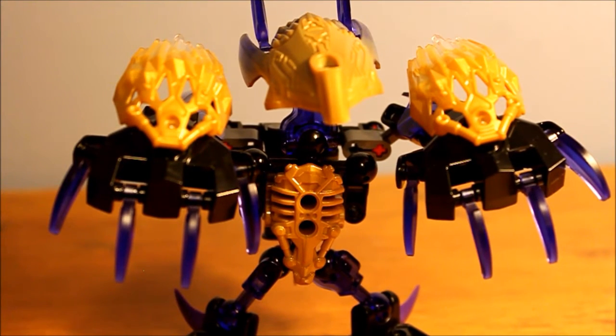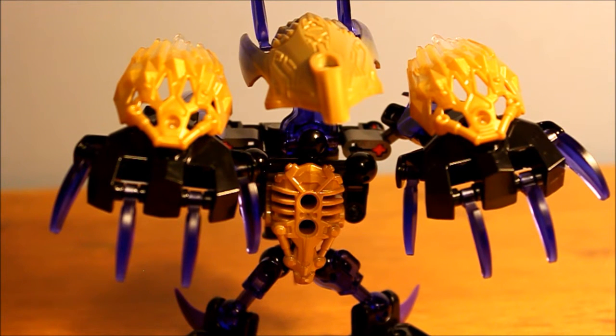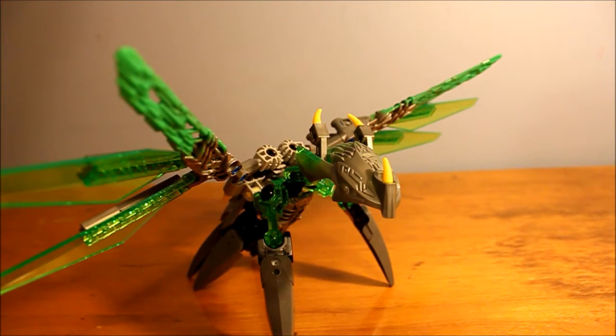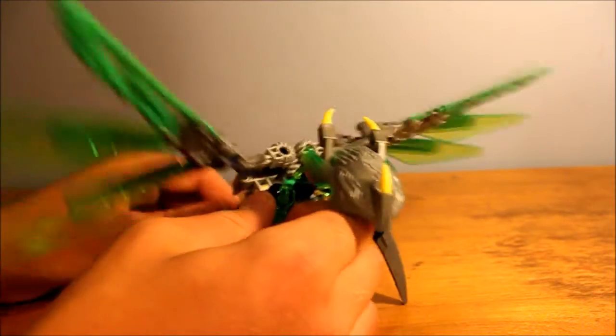Okay, let's move right on to Uxar. Okay, here's Uxar, the dragonfly. And, right off the bat, the dragonfly look is so easily seen. Like, the wings don't even move. But they flap. And it looks great.